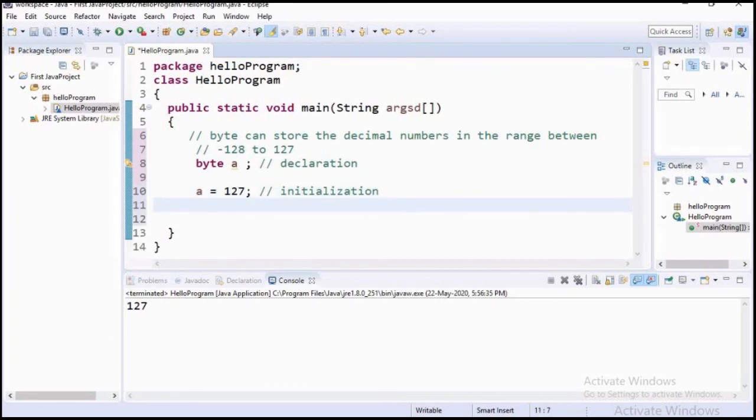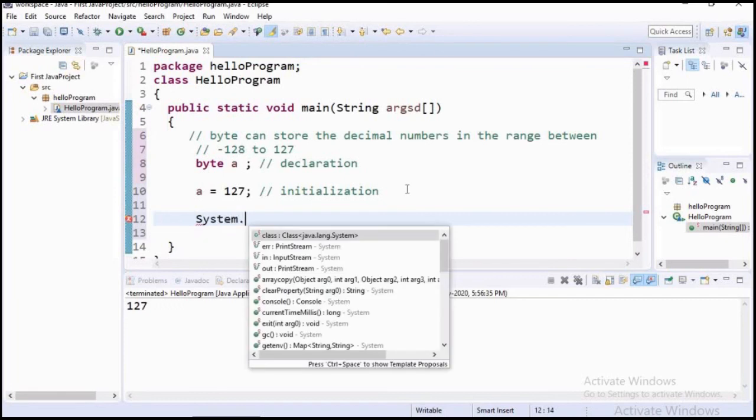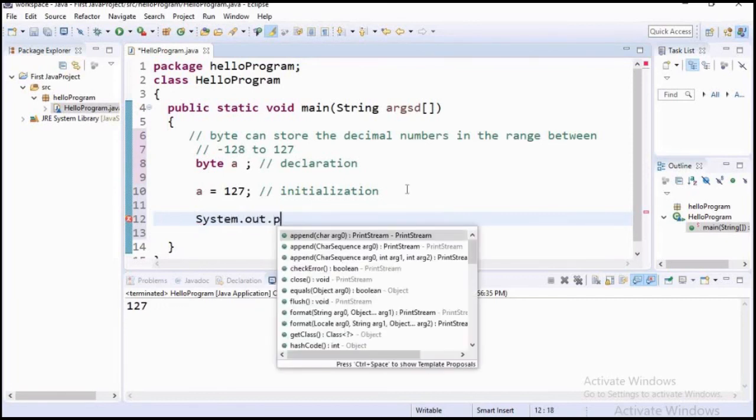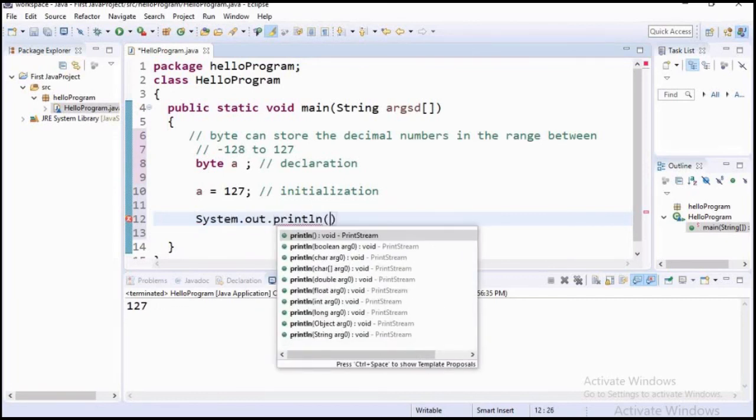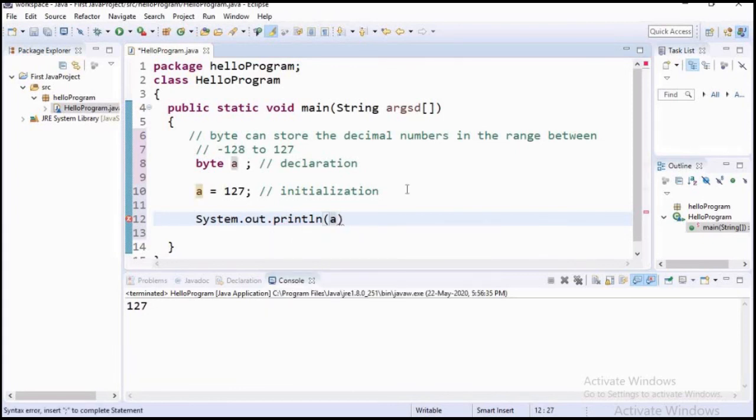Now let me print this, using System.out.println. I will print "value of a is equals to", which is a string concatenated with the value of a using plus, which concatenates both the values.